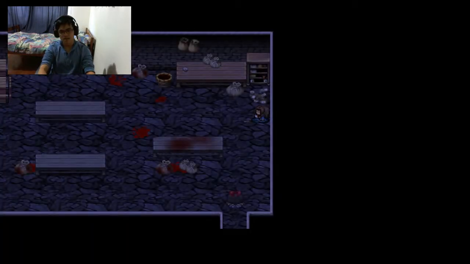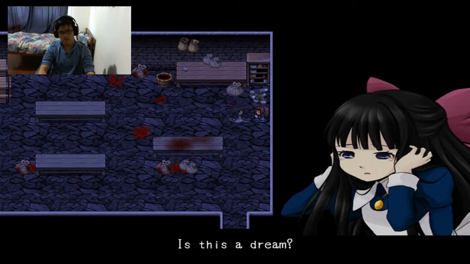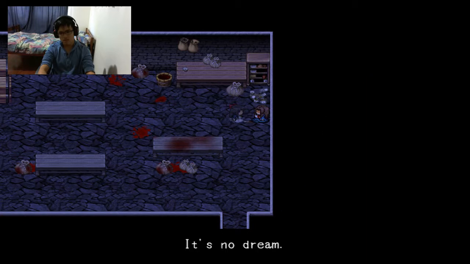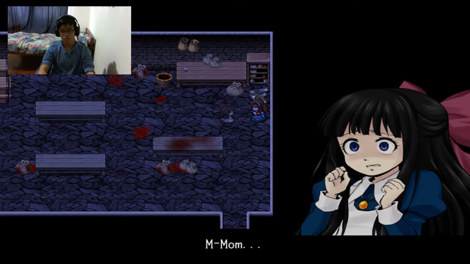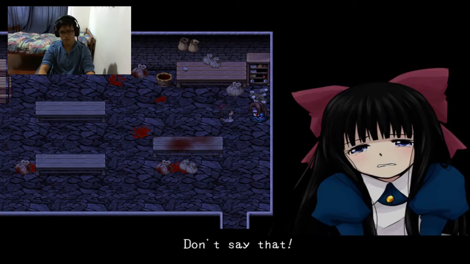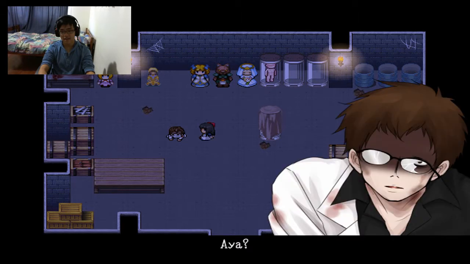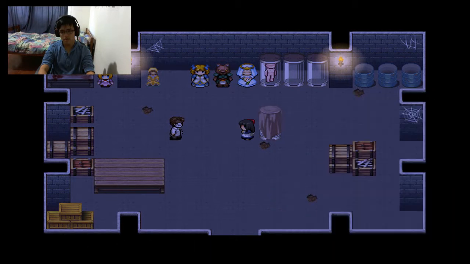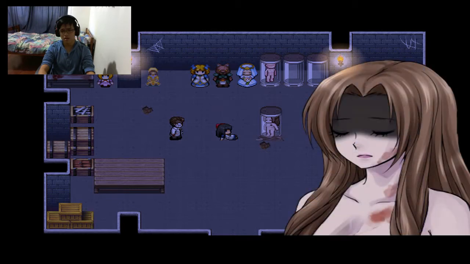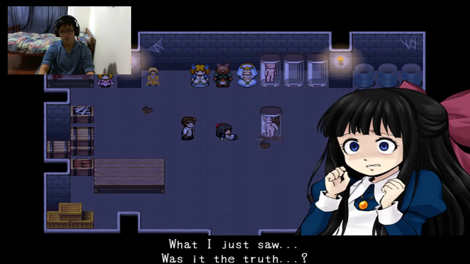What the hell is this? Is this a dream? Am I just having a bad dream? It's no dream. This is reality. Mom. I'm sorry, Aya. Your father still loves your mother even now. So I didn't kill him. But I should have. Don't say that. Run away. I don't like this. Aya, what's wrong? Why are you so afraid of your father? Is that her? Is she naked? No, mother. Aya. What I just saw, was it the truth? Father, you?